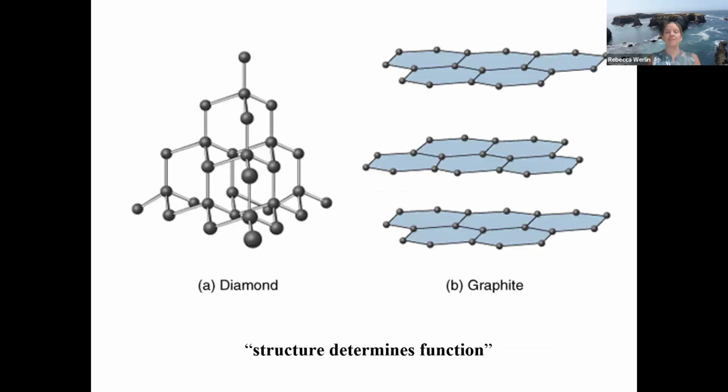So structure determining function, as you see here, these are all pure carbon. Pure carbon in flat hexagons, pencil lead. We don't care. We'll use it to write with. If you lose a pencil, you don't care because, hey, it's cheap and easy. But pure carbon in the lattice structure, that's a diamond. And we like diamonds. They're shiny. They're expensive. Even lab-made diamonds are not cheap. And so there you see at the molecular level, structure determines function. A lattice shape of carbon, diamond. Flat planes of carbon, pencil lead. So very, very different structures, very, very different functions at the molecular level.